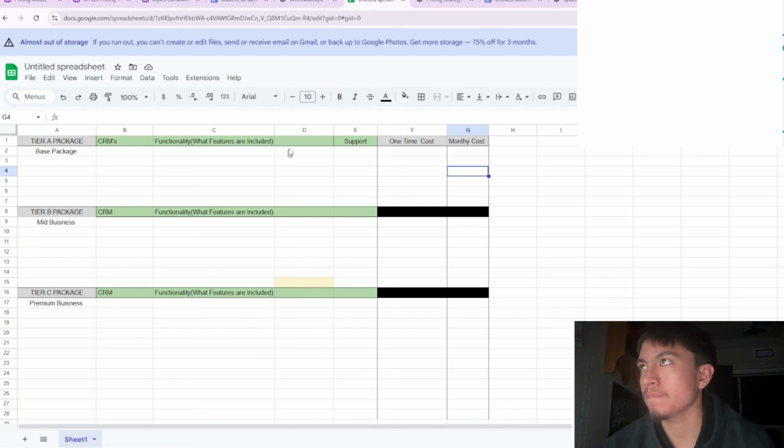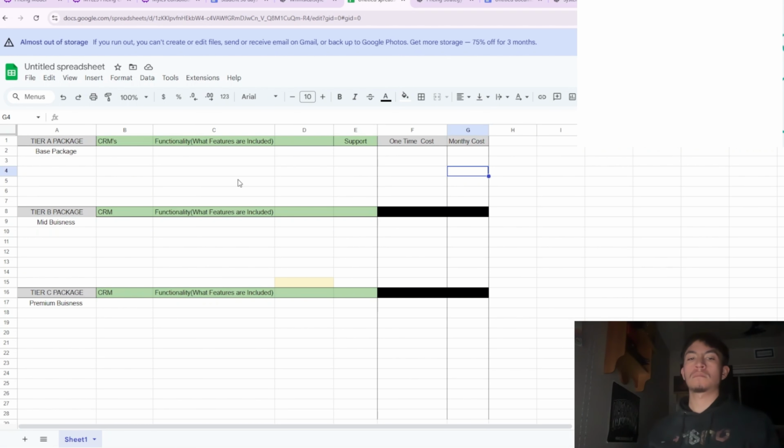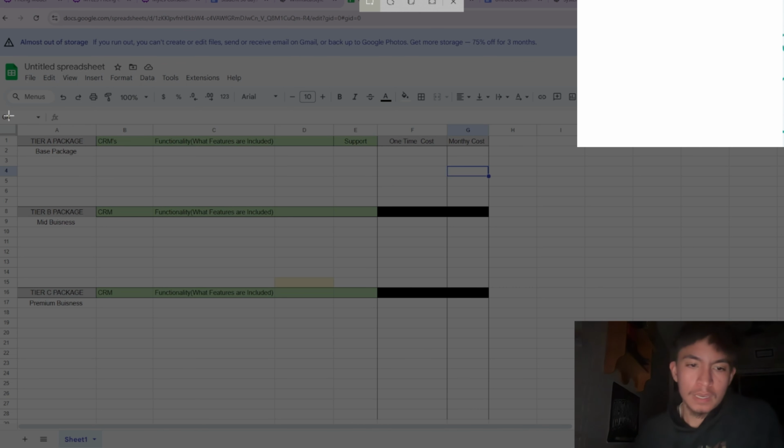Now, what I'm going to do is start filling out this sheet and see if there's anything I need to do to make it better. The first thing on my mind when I'm thinking about how to make this better is that I feel like I'm missing some columns right here. I'm again going to use the same screenshot method I told you guys about. Hold Shift Windows S if you're on Windows. If you're on Mac, just look it up. I have no idea how to do screenshots on Mac. But when you do that, you're going to be able to take a screenshot.